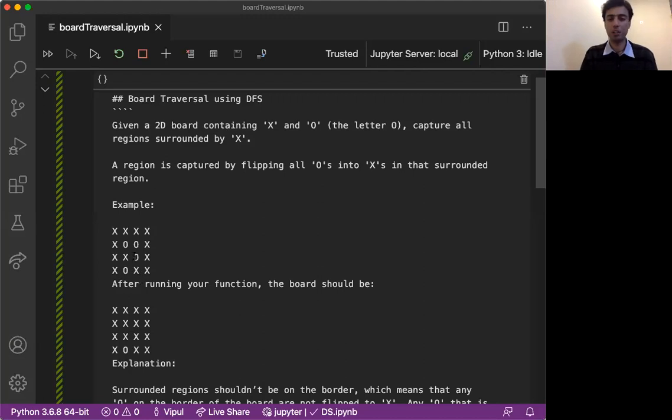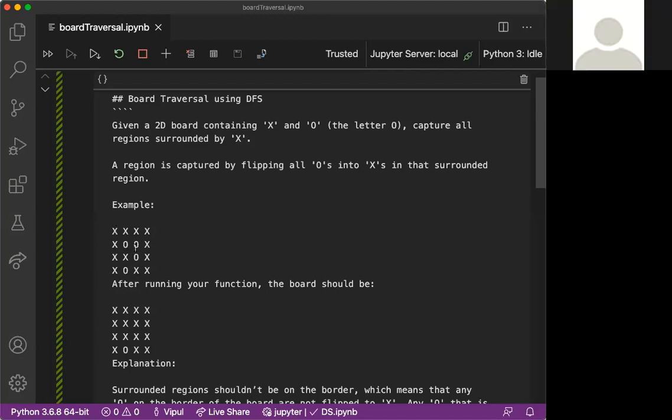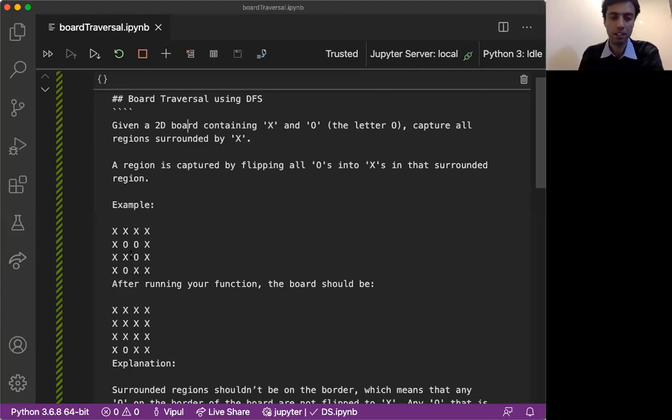Right? These two are not connected because this O is surrounded by cross, cross, cross. This O is surrounded by cross, cross, cross, and this O further is surrounded by these crosses, and this O is surrounded by crosses only. So all these three are basically connected to each other, but they three are surrounded by crosses on all the sides. So they will be converted to crosses. And this O will remain because it is connected to the boundary, and below it there is no cross, so this will be saved.